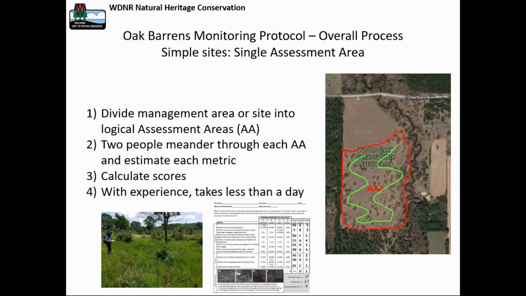And so it becomes less important whether you're 1 or 2 or 3, but that you agree that we are somewhere within the threshold of an A, B, C, or D. You would then calculate the numerical scores and the overall score for the site. With experience, this would take certainly less than a day for a relatively small area like this. That's maybe 20 acres or so, maybe 30 acres. You could probably do it in a few hours, again, with experience.